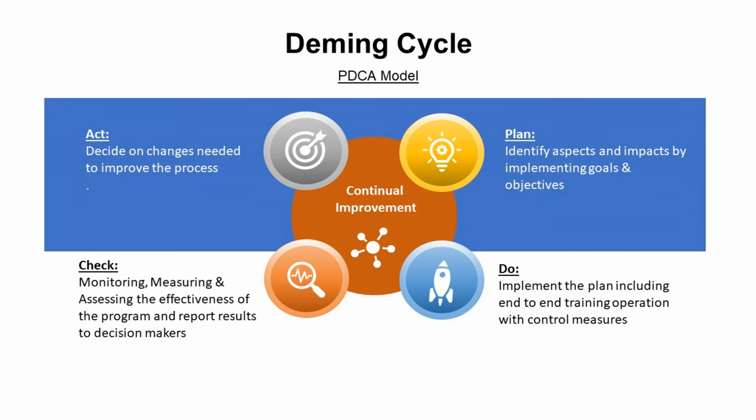And based on the result, the last step is A, and that is you need to act on it and adjust your whole overall plan. That's the last letter in PDCA or PDSA. So act on what changes are required, and you may need to make adjustments based on the check you made. So this will help you decide if any changes need to be made or if there are any corrections we need to look at. You need to look at bringing in another option, and your overall approach should be to improve the process, and the aim should also be on continual improvement while working on the PDCA or PDSA model. And the intent is not to fail the project, but improve it with continual improvement.